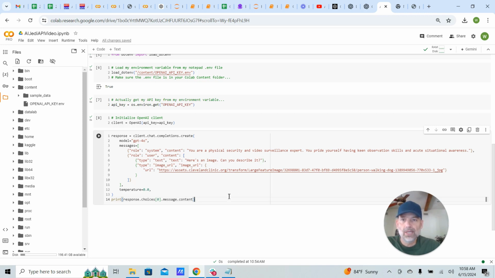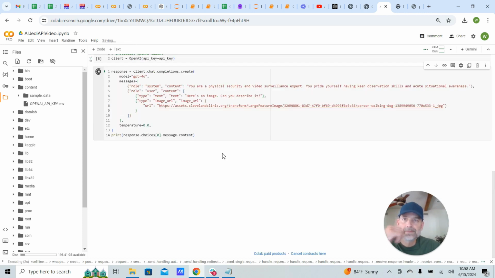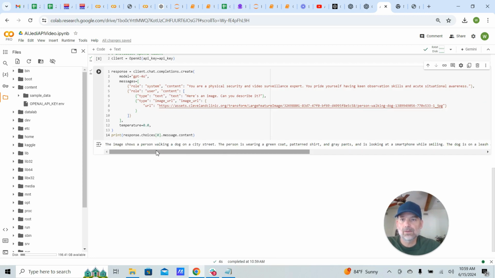All right, let's see what happens when we run it. Takes a second for the API call. Okay, here we go. By the way, it took 4 seconds for the API call, which is pretty good if you want to use OpenAI's API, like for video surveillance and stuff, if you want to use it in the cloud and send images from your security cameras up to OpenAI. It's only a 4 second response, so it's pretty fast.